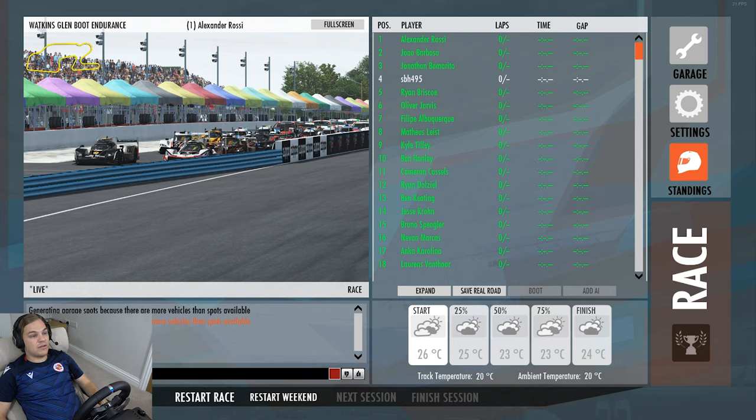As you can see, I've managed to qualify fourth. I'm really, really happy with this Penske Acura and how I've set it up in practice. Last time out at Detroit on the Belle Isle Street Circuit, what was sort of more of a sprint race, we did manage to get a win and the car was on fire. I think we've just about matched that pace here. However, I'm not really sure what the tyre wear is going to be like over the full stint.